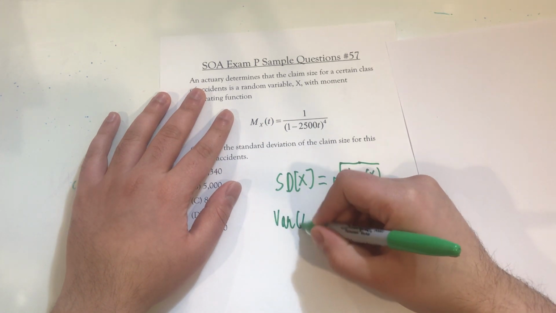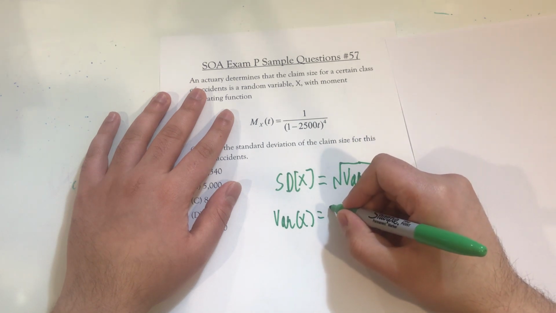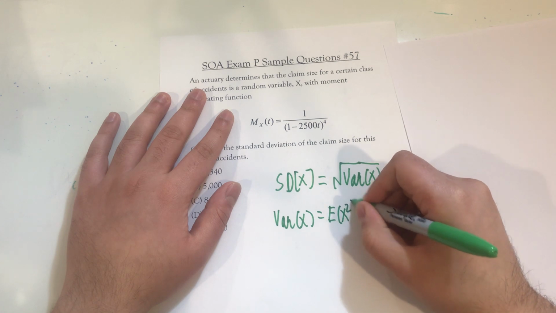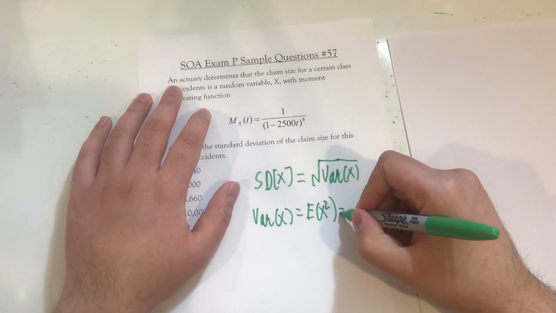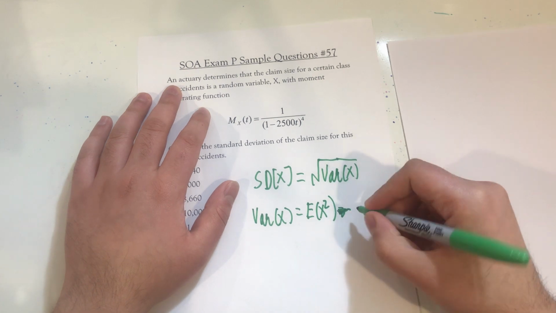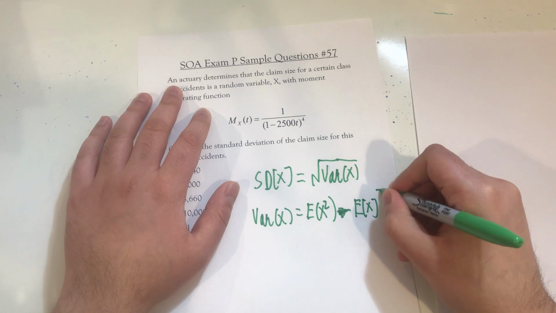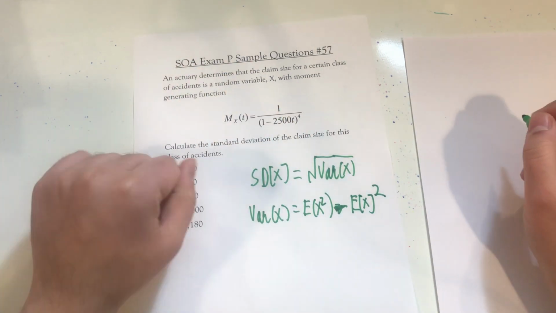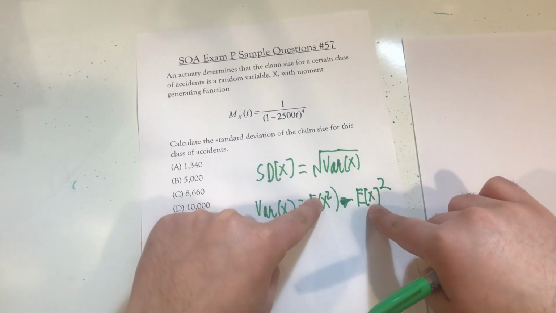You have a couple of different notations, but here, the one that will be useful is that variance is equal to the expected value of your second moment, which is the expected value of X squared, minus your first moment squared, so the expected value of X, squared. All right, that formula should just be ingrained in you. Okay, so then how do we get each of these?